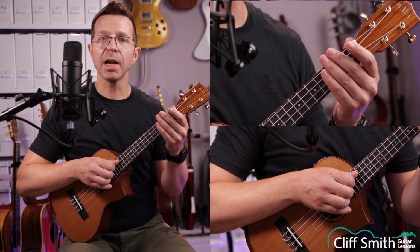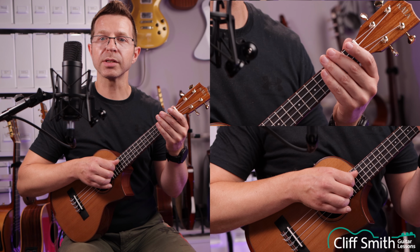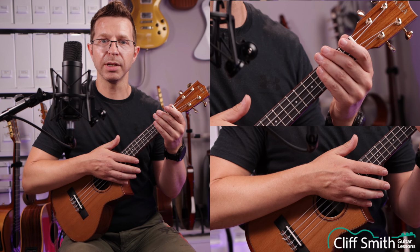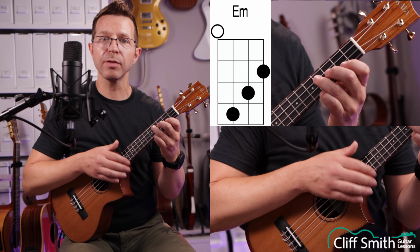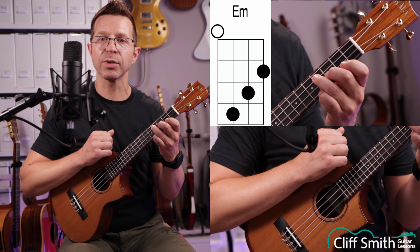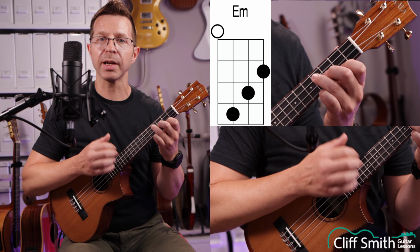The time signature changes to 3-4 here for the rest of the song, and we have one down strum with the thumb on each chord. So it's E minor, 3rd finger, 4th fret, C string, 2nd finger, 2nd fret, E string, 1st finger, 1st fret, A string.